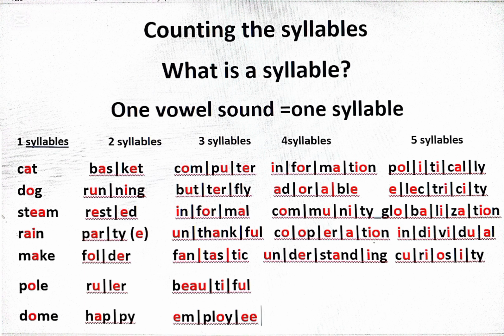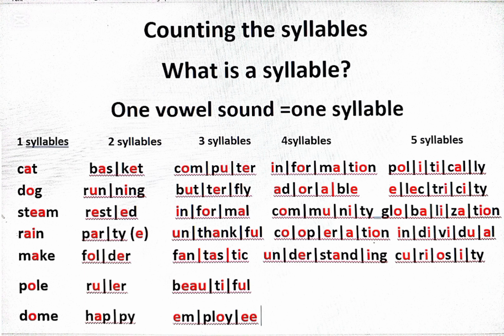Adorable. Adorable. Again, we can see the third syllable has only a single vowel sound. It does not have any consonant sound. So the word A is alone a vowel sound. This is why we can say that in some syllables we have no consonant sounds. Adorable. Next we have community. Community. Again, Y at the end of this word is producing a vowel sound. Community. So again, we have four syllables in this word.